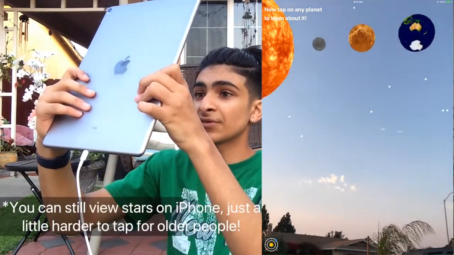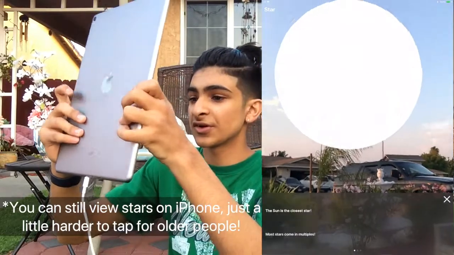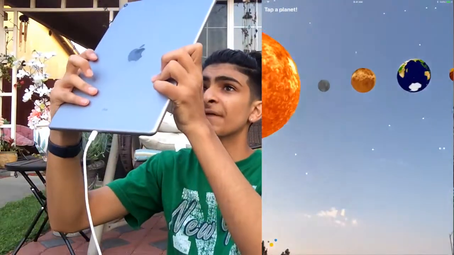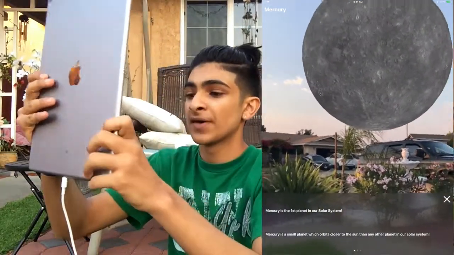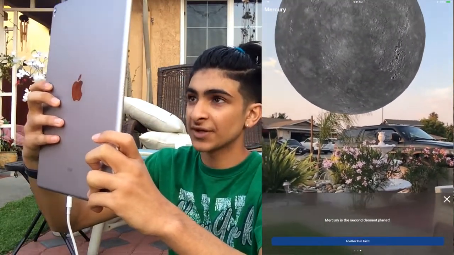And you can do the same thing, but on this you could actually tap on the stars, so you're able to reach the stars, but that's not the point. We can go ahead and go into Mercury right here. We see our whole planet right here, and it looks really nice with the background that we could see right through it. You can see my hand coming right there. Let's go ahead and swipe through. As you can see, we have facts, and then we have fun facts right here.